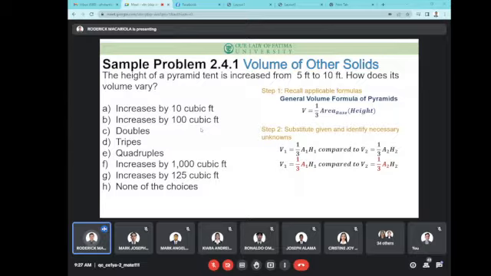Anong tawag sa relationship na to? H1 to V1. Anong tawag sa ganitong relationship? Pag magka-level lang sila sa equation? A, indirect proportion. B, direct proportion. Or C, inverse proportion. Anong tawag sa relationship na to? Pareha silang numerator, pareha silang denominator if ever. Anyone, surname and answer? What do you call this relationship?